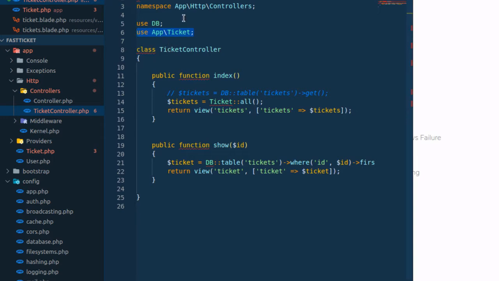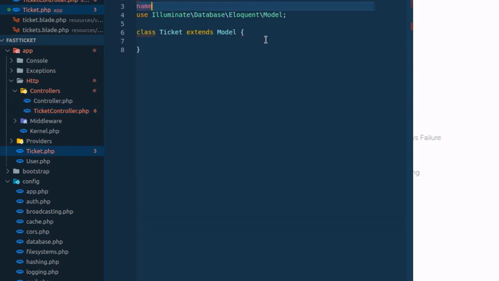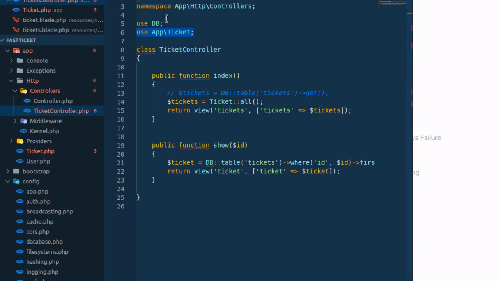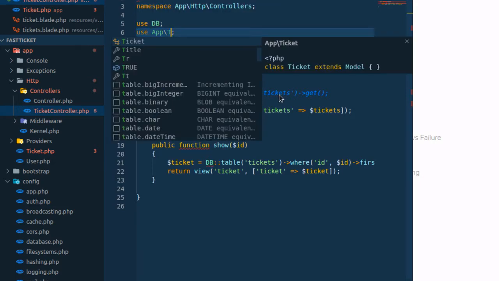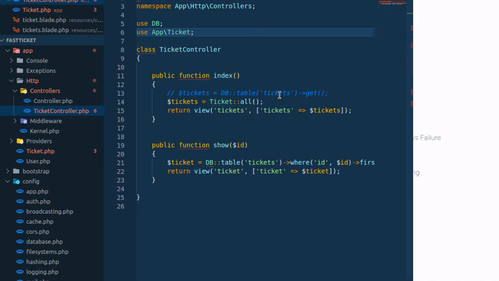The reason is that I haven't added the namespace here. So now if I say App\T, it will suggest Ticket, which is perfect. I have imported Ticket here, and I use it to get all the tickets from the database.